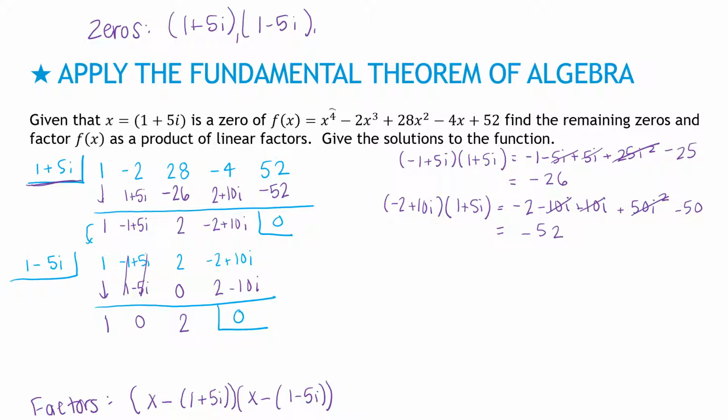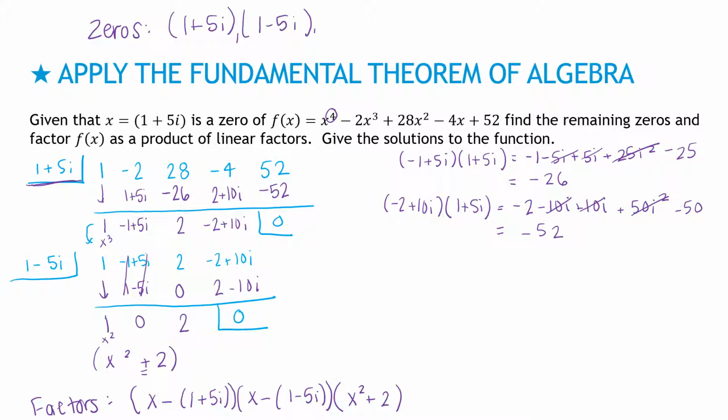Well, if we started at 4, this would be x to the third. That means this is x squared. So this is x squared plus 2 is a factor. Now, then the question is, can we continue to factor x squared plus 2? Well, no, we can't because it's a plus. So if it was a minus, I could maybe keep going, but my factors then are the 2 that I've already listed, and then x squared plus 2 is all that's left over.